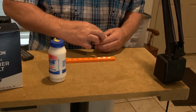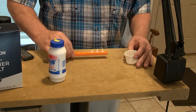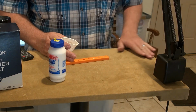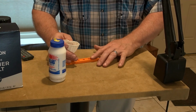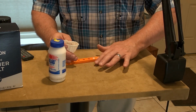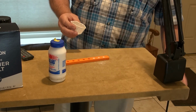There we go. Got those in. I'm going to see if I can dump the rest of that. Well, here we go. Kind of fiddly with this stuff. This is just for testing, you know. I'm later going to hopefully figure out a better way.